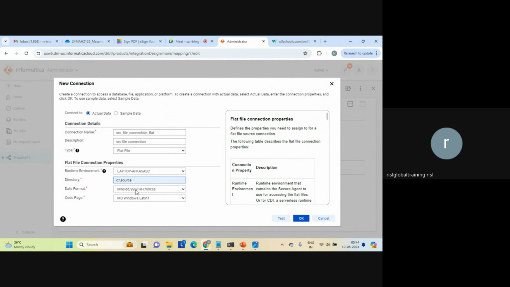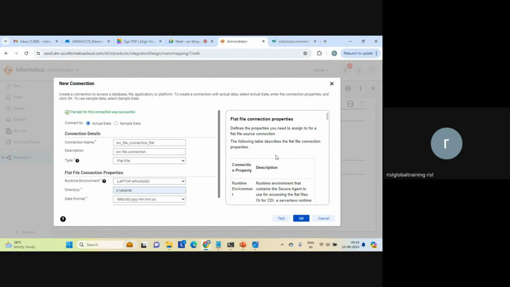MMDDYYYY is the default format. Code page is Microsoft Windows Latin. Then click on test. See, it is successful. We need to make sure that the connection is successful and then say OK.